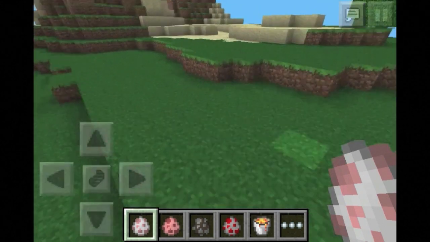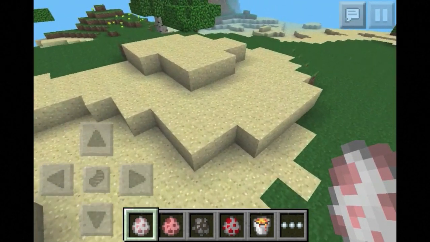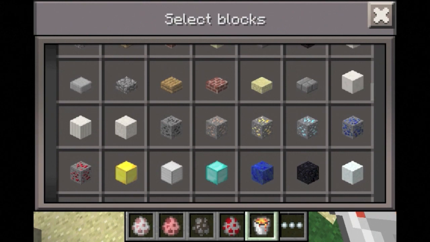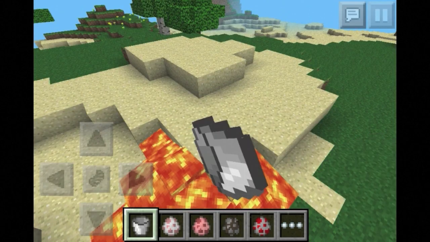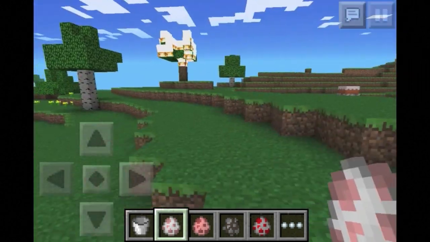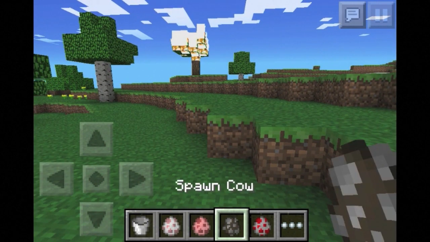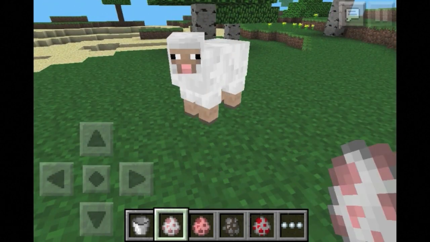Anyway, so spawn eggs function just as buckets do. You just tap once, and you can place a mob down. So I'm just going to collect that source block of lava before all my newly spawned animals catch on fire. So I'm going to spawn some sheep first. This is the sheep egg, this is the pig, this is a cow, and this is a chicken. So here's the sheep egg. And I'm spawning some sheep.